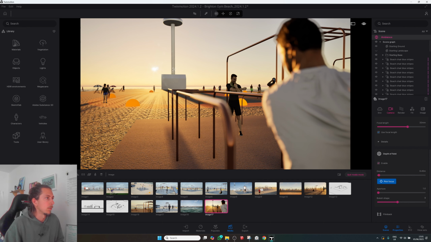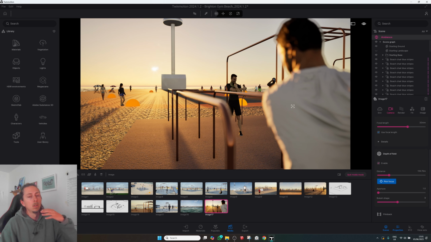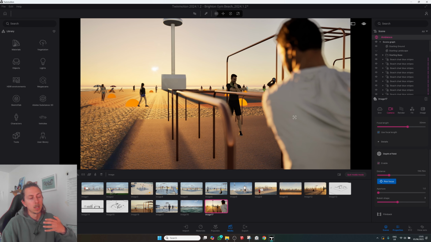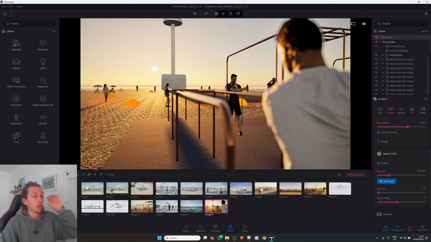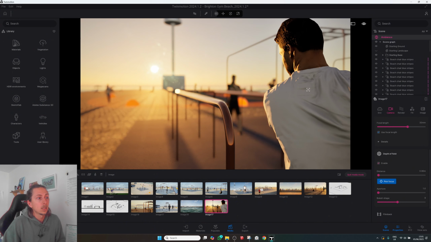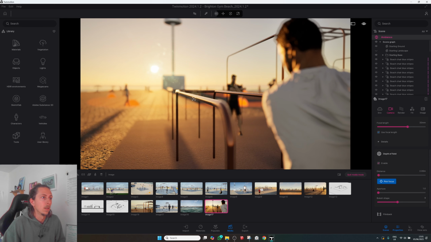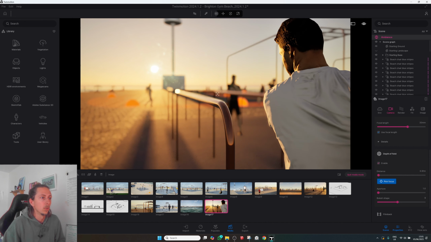If I wanted to focus on this thing miles away, I can click on that, and it will focus on that, but it means you get more foreground blur and distortion because that's focusing really far away. So yeah, that's kind of how you do that. Sometimes you might find that you're not getting the desired effect, and that can be because of your lens.